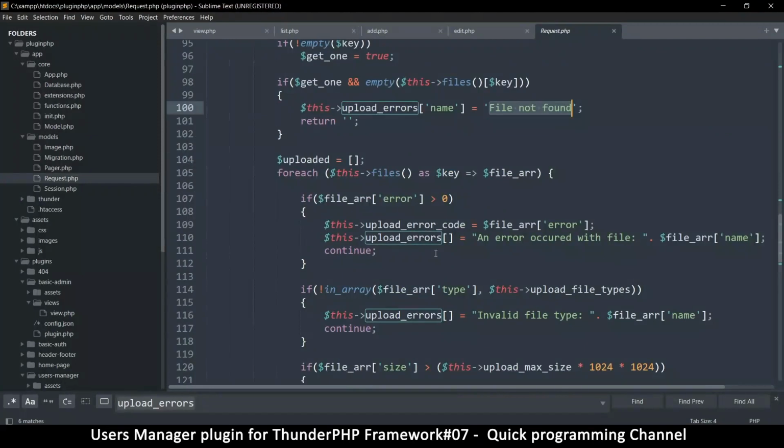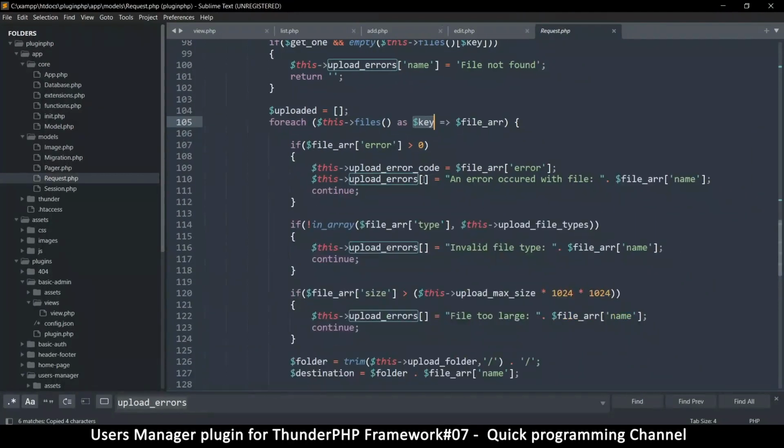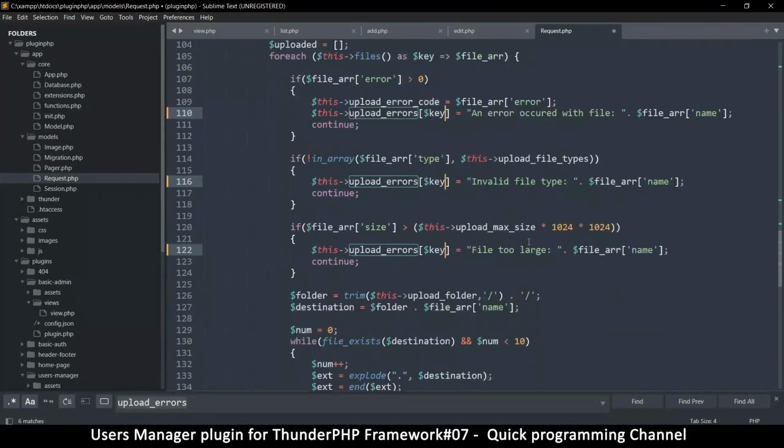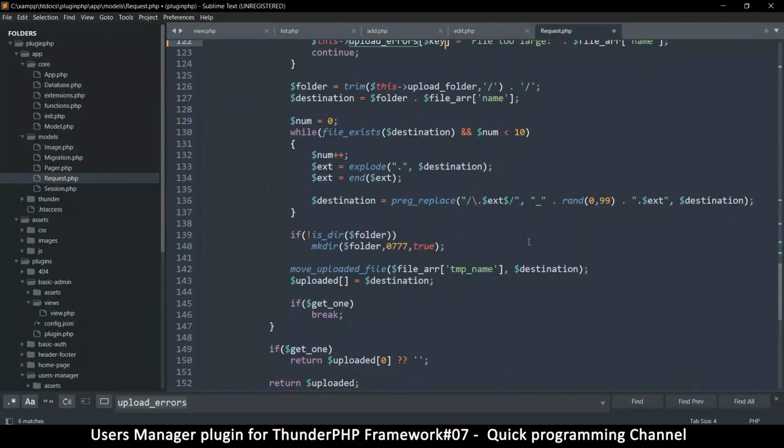Okay, so what's important here, the thing I'm trying to look for, is the key that we use in upload errors here to deal with things. So there is a key over here, and that's the key name we are supposed to be using. So I'm gonna copy this and put it everywhere that I reference this, like so. All right. Great.